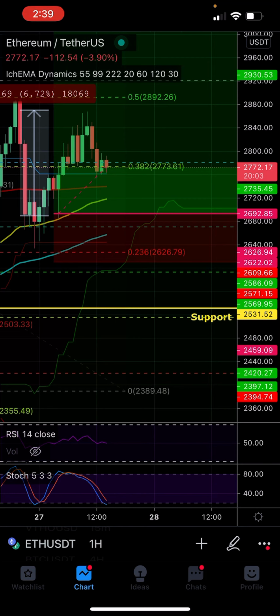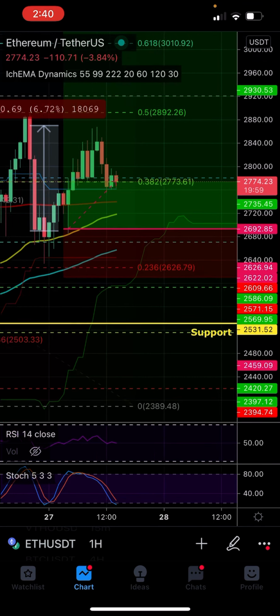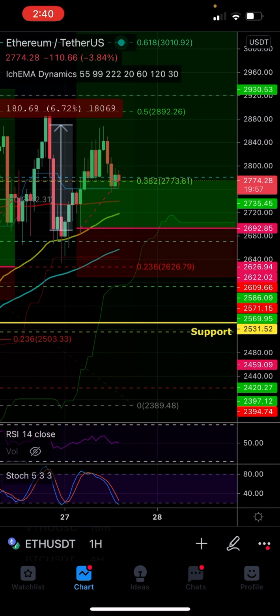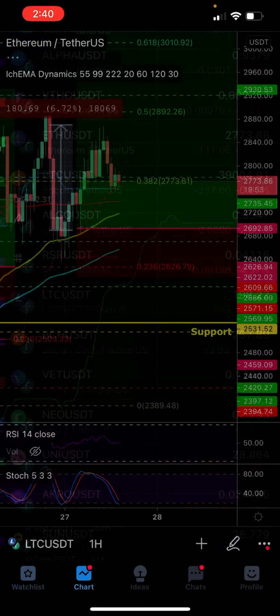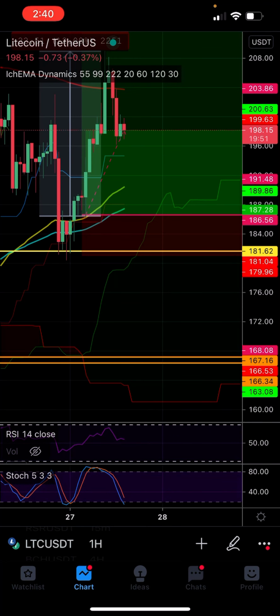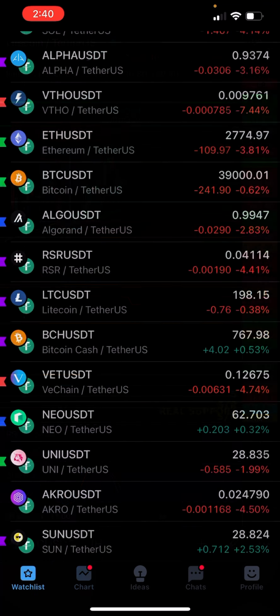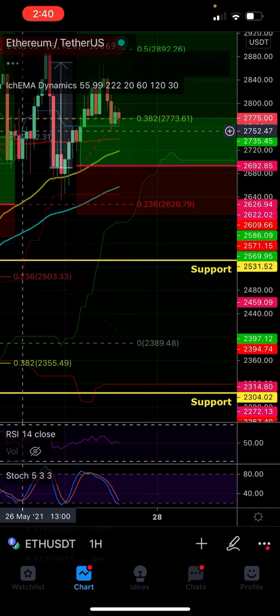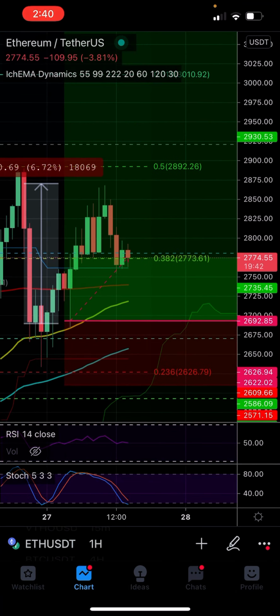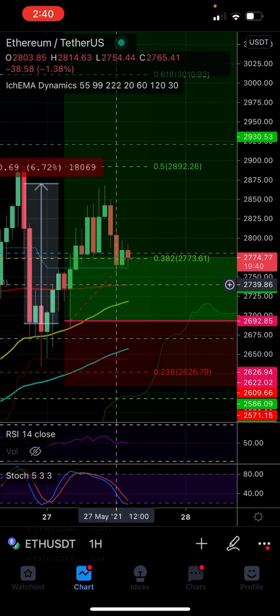I think Matic is going to run up and pump pretty hard if I'm right about this Bitcoin correction. If we get this Bitcoin correction, we should see her move up aggressively. I'm expecting the same thing on ETH and LTC. LTC doesn't have quite the supports up here, but Ethereum does. If we look at Ethereum, you'll see, similar to what we have with Bitcoin, we don't have the top of the cloud, but the 222 EMA created the perfect bounce.